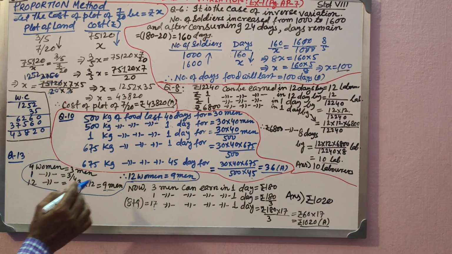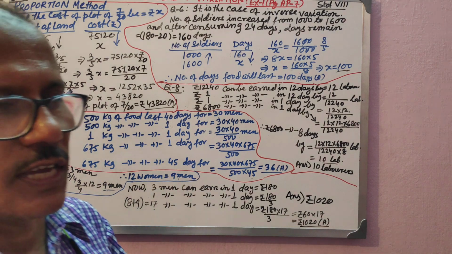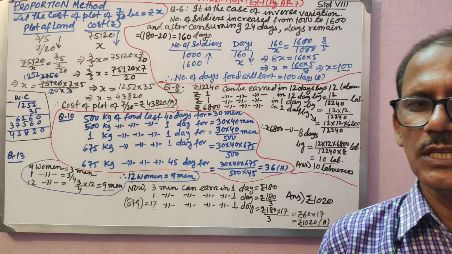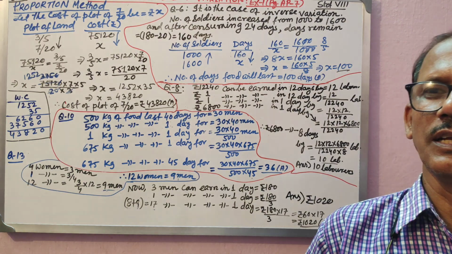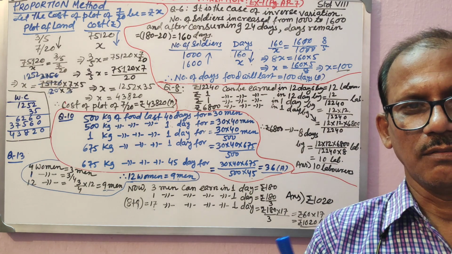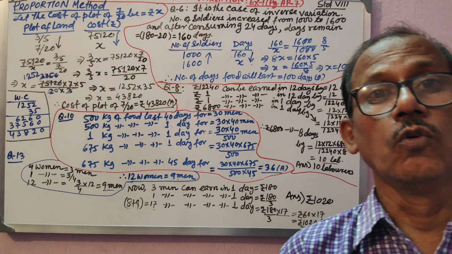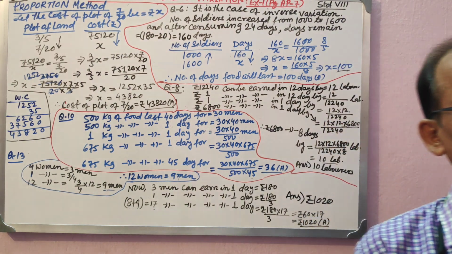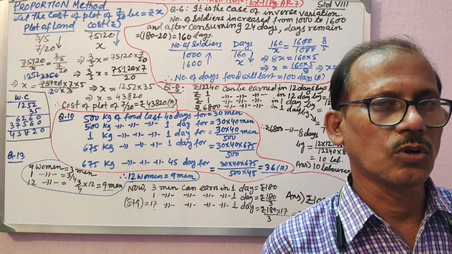But if you do in this procedure, you have to write less and you can do it in a very concise way. I hope you have understood. These things are not too easy. Children, you need to practice. You need to increase or decrease the quantity, asking yourself, and you need to understand first whether it is the case of direct variation or indirect variation. If you do it in procedure, then things are simple to you. Okay, doubt if any, please do not forget to ask me.